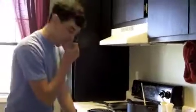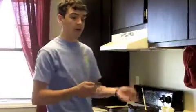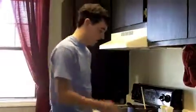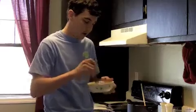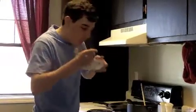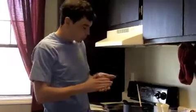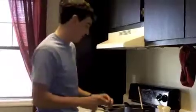And the best part about it is you can never make too much, because you can always throw it in the fridge. If you make too much grits and not enough shrimp, you can just leave the grits in the fridge, you pull them out, you microwave them at any time. Always a great meal. Make sure you get some shrimp. That is very, very good. I love shrimp and grits.